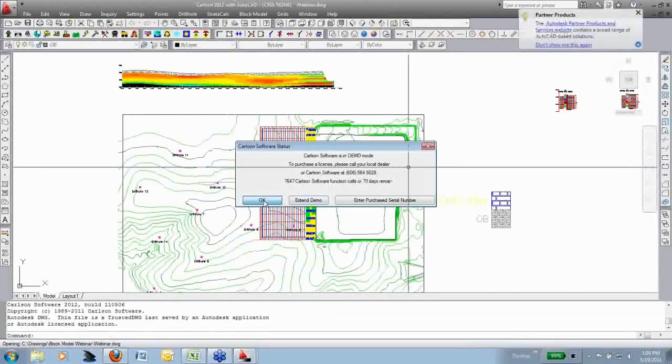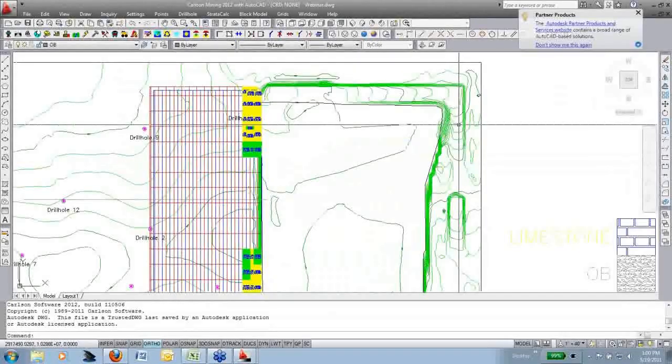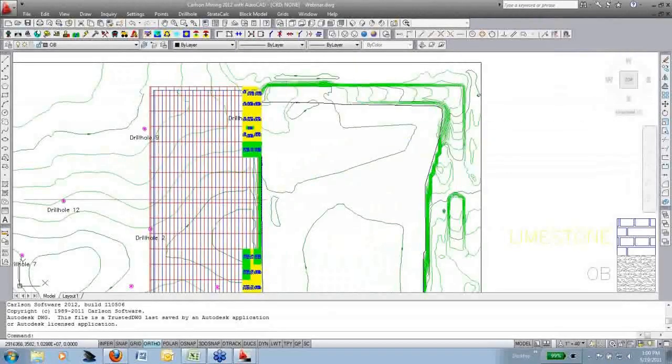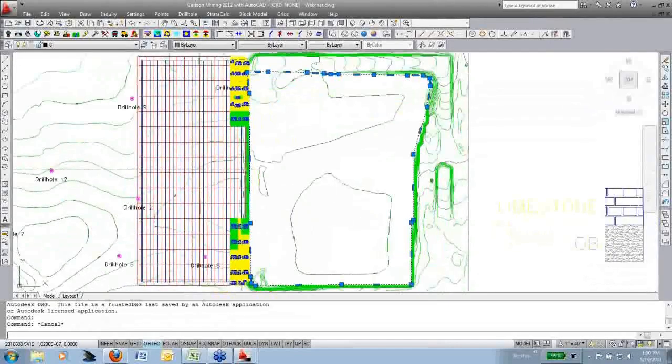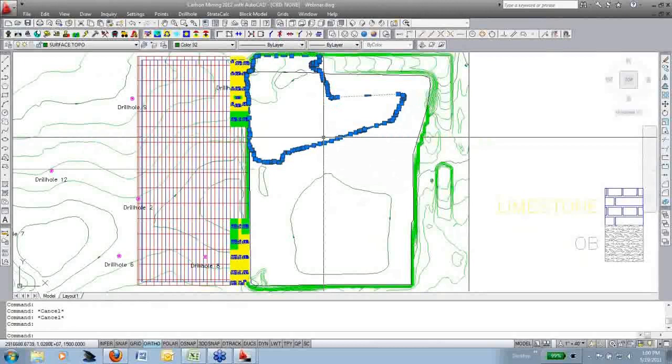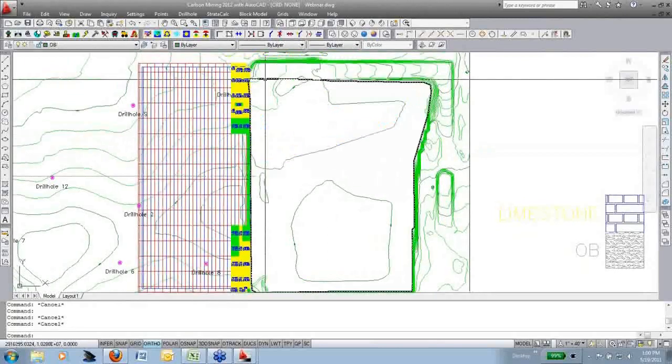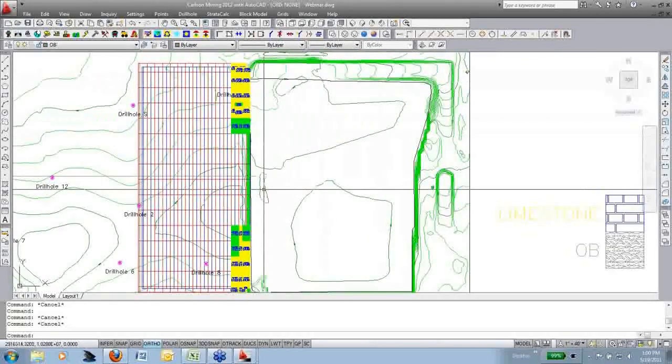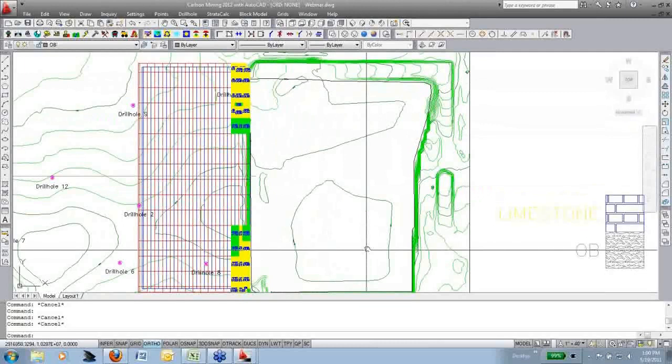Over on the right-hand side, you can see this ramp coming down into the pit. Let's take this closed polyline and shoot that down another 100 feet or so to elevation 1400. We'll start the ramp here, continue that ramp, and bring it around counterclockwise to there.